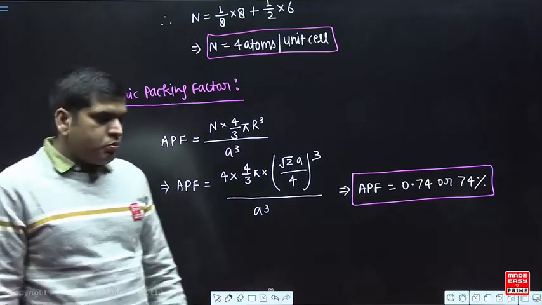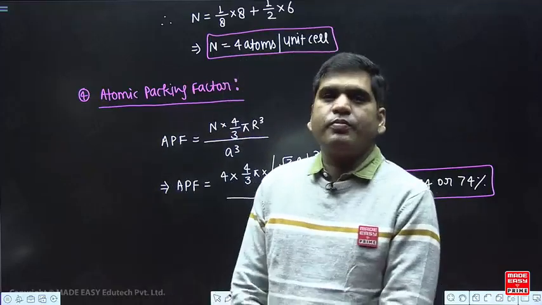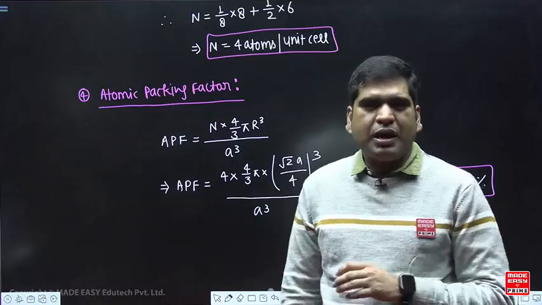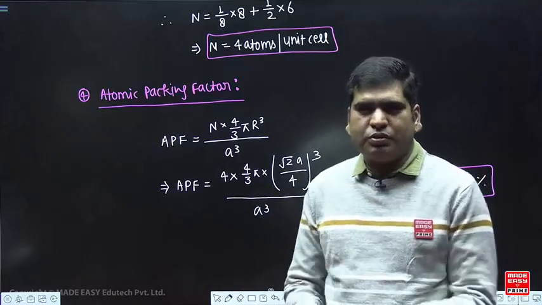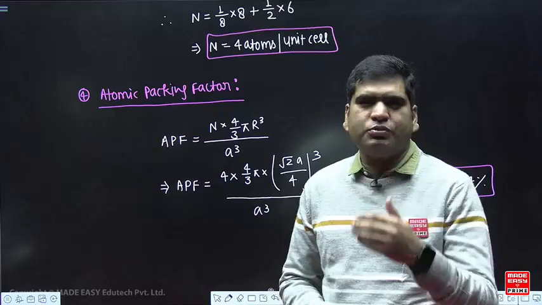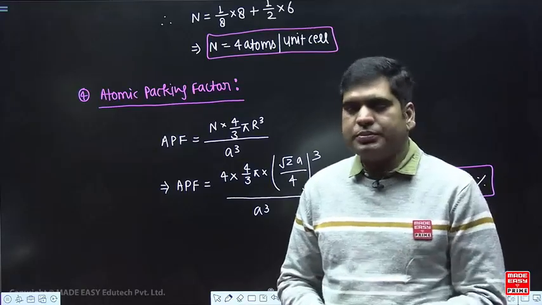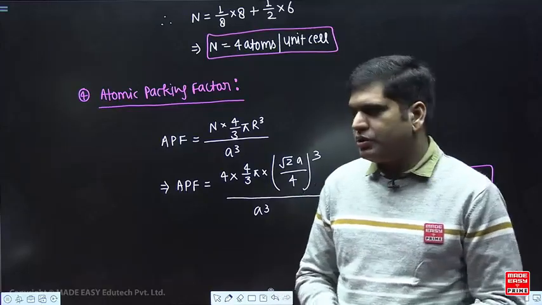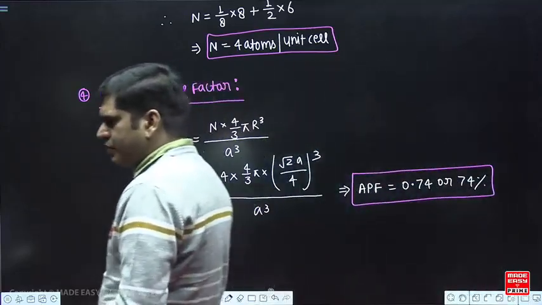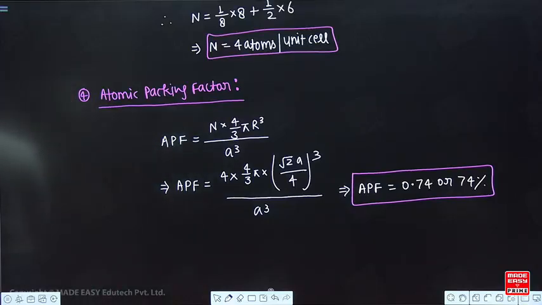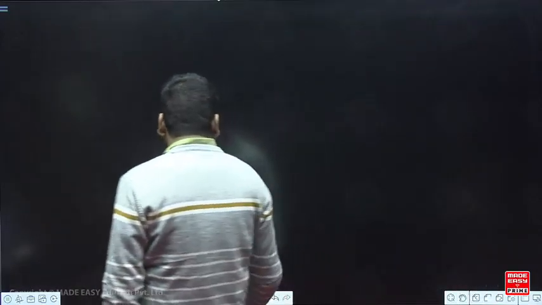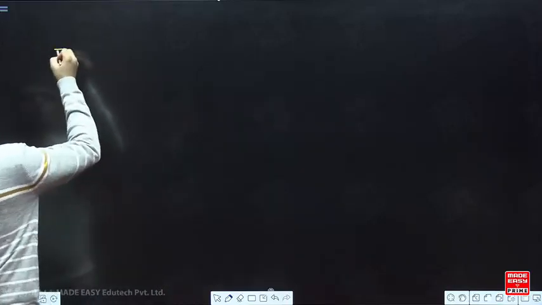There is one more modified version of FCC that is found in diamond. So that is known as diamond cubic crystal structure. I am not going into depth of that structure, not going to calculate anything, just will be telling you the data. You can refer the calculation and geometry from the theory book. As I told you, for some topics you need to refer theory book also, but briefly I would want to talk about that. So next one is diamond cubic crystal structure.